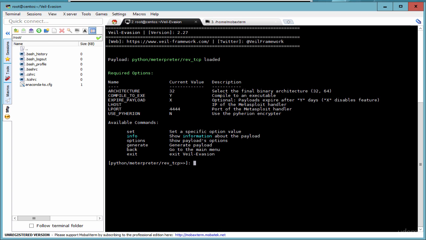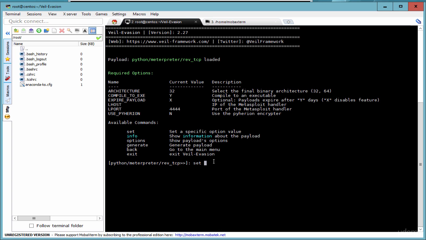their machine. Now let's go ahead and type in set lhost, and let me get the IP address of this machine. We are using this in a closed environment, so it will be a local IP address within the network. As you can see, there's the compile to exe, which says yes.